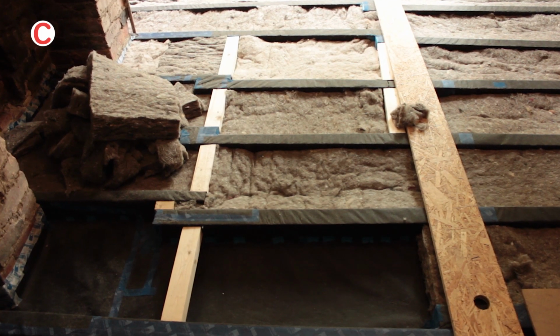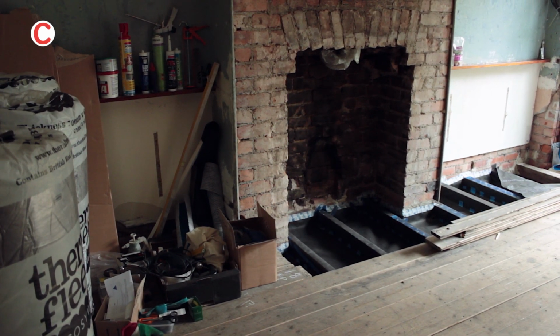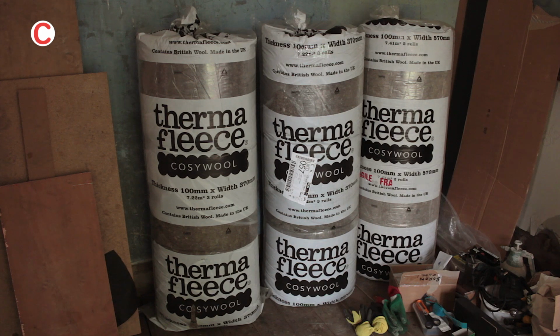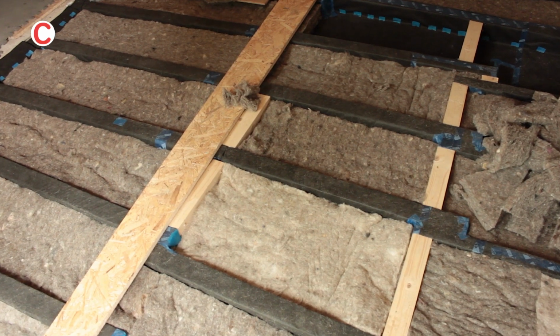The benefit of underfloor insulation is that it's going to make this house much warmer. There are other insulations that will probably contribute more, but in terms of here, the insulation is one part, the actual getting rid of the draft is probably the biggest part for me. In terms of the actual makeup of the insulation, we have 2 breather membranes, 2 different types, and also wool. It's not 100% wool, but it's 75% wool. I mean, the insulation under the floor could be done in many ways. So whether what we've chosen is actually the warmest or the most airtight option, I'm not sure.